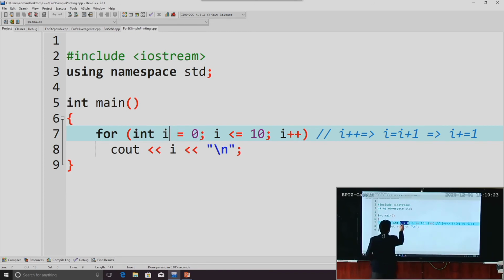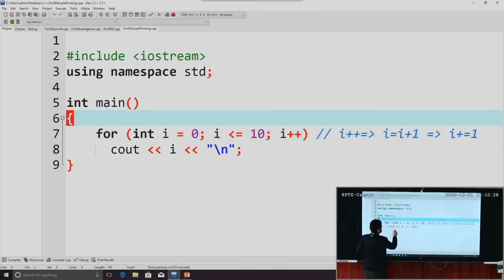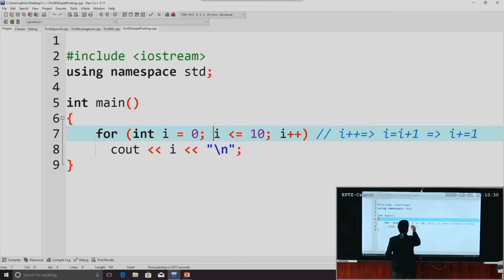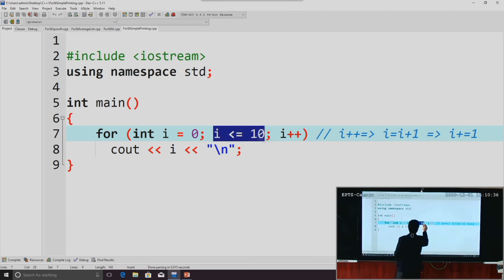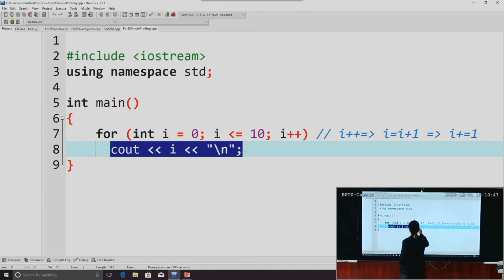You can also take this declaration part to just above the for loop. Now we will check if the value of I is less than or equal to 10. If it is, then the cout statement will be executed, so execution will come directly to the body of the for loop.